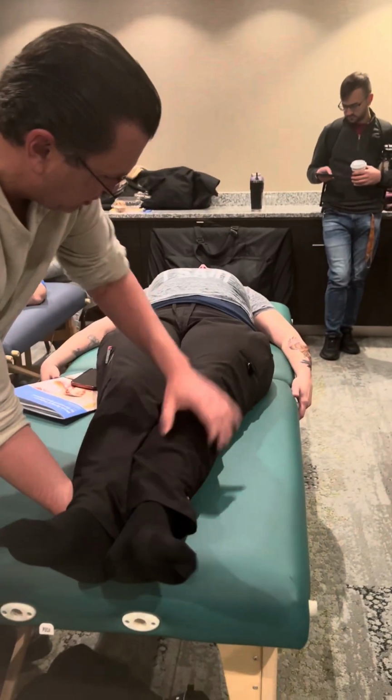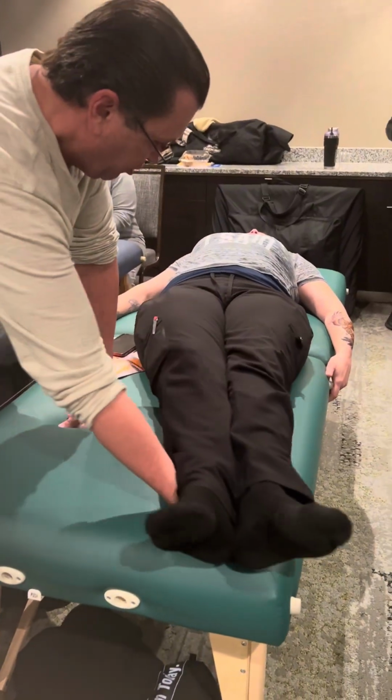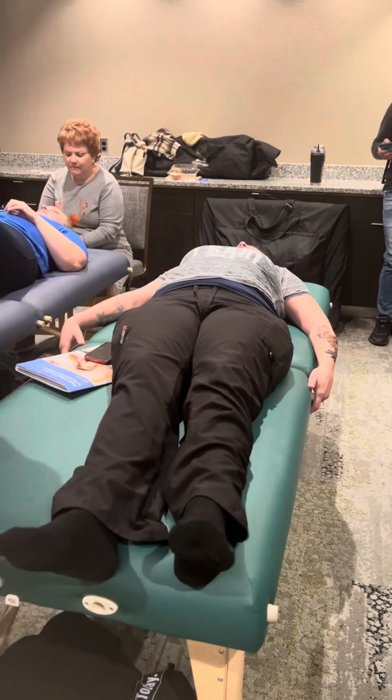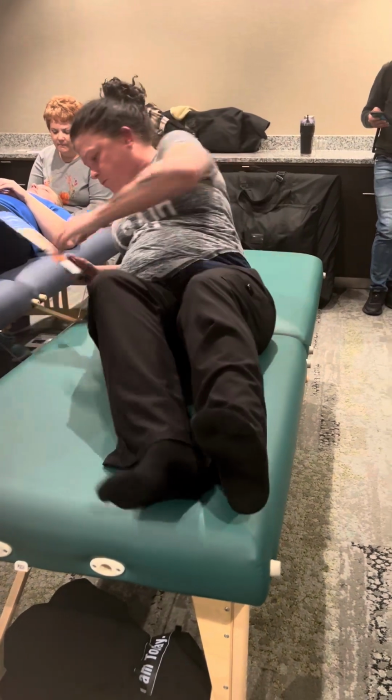So hold the table with both hands. Turn it out. Knee straight. Bring your legs out. Hold your legs right there. Ready? Resist. This is strong. Turn over. Glute max.